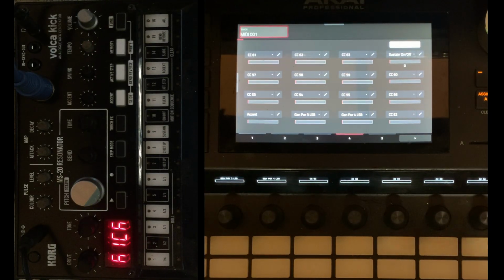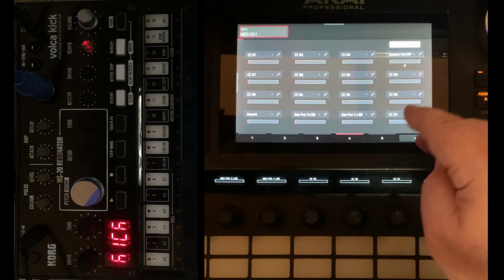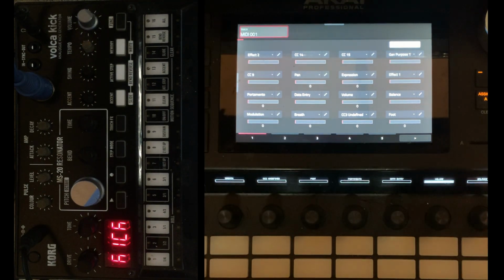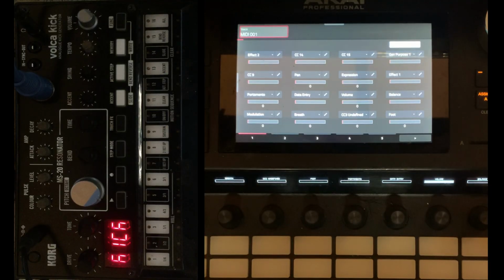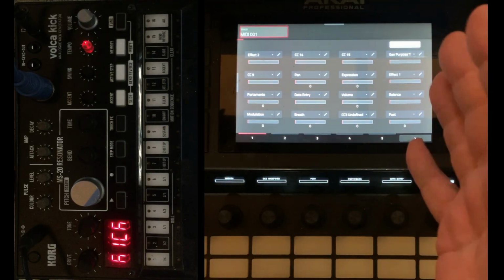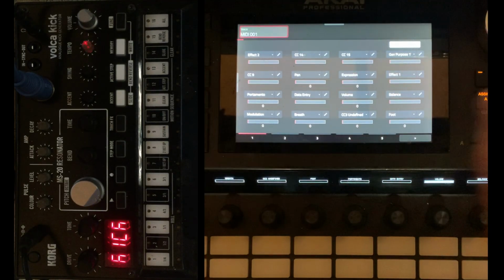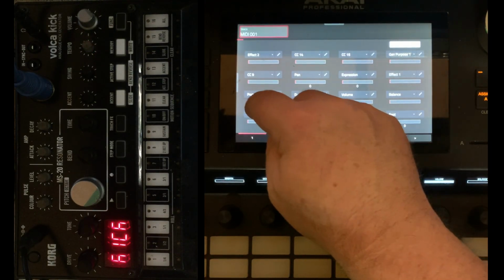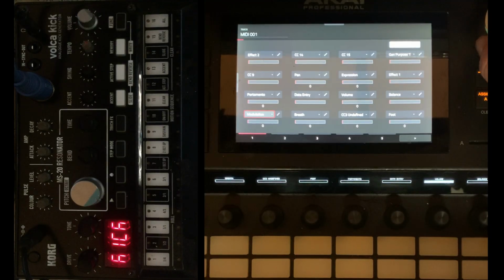Believe me, it's a lot easier to do that with a keyboard. So just plug in a keyboard, make your life a lot easier. The next thing I'm going to do is go back to page 1, and we're going to move those things that we just named onto this first page. Anything here that has a name I don't want on this page because it just takes up space in my brain. I have to read it to figure out what it is. So we're just going to organize it the same way that it is on the Korg.